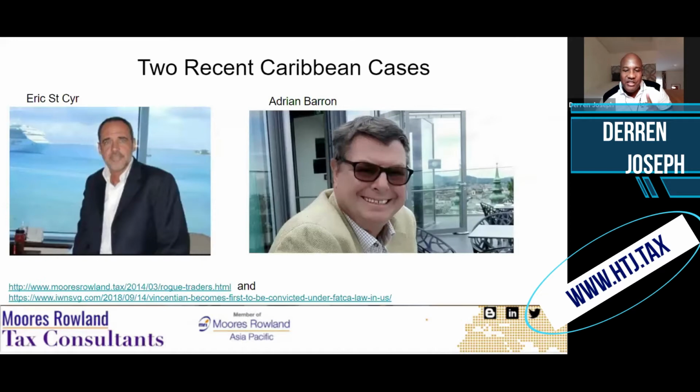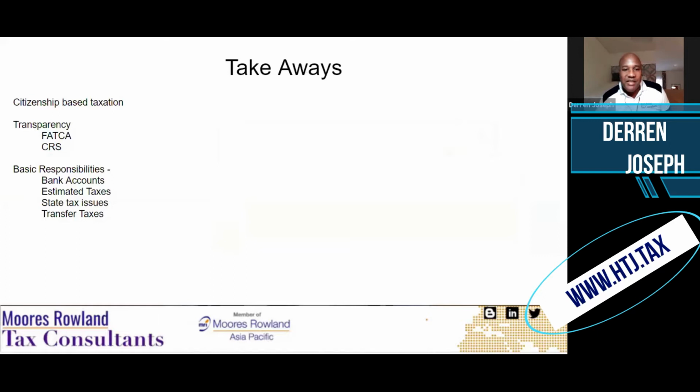These two guys, I'll come back to them if necessary, and I use them as great case studies because they have been formally charged with criminal charges in terms of US tax violations. So we may come back to them as a reference point. Essentially my talk is going to be in three categories. I'm going to remind you about citizenship-based taxation, then talk about the mechanism for policing it, which is known as FATCA, and then some basic responsibilities for US exposed persons who may be abroad.